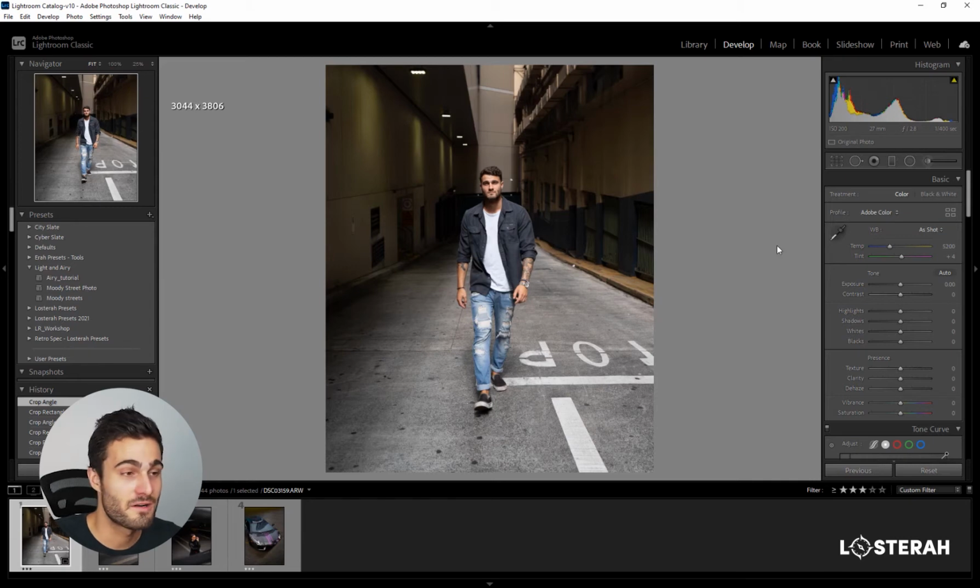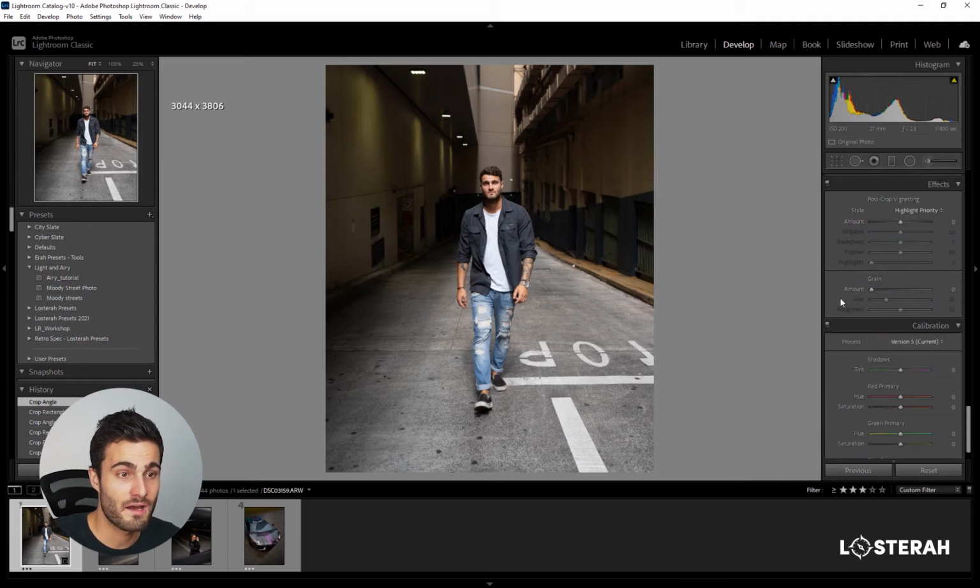Now the first thing that I want to do with this photo is adjust the calibration within the camera. So we're going to be scrolling all the way down to our calibration settings. And the reason we're going to be messing with this is because I want all these yellow colors here to be more of an orange color, because before we even start adjusting sliders, I want Lightroom to be seeing this image as the colors in the color space that I want it to be seen. So we're going to be doing that within our calibration.